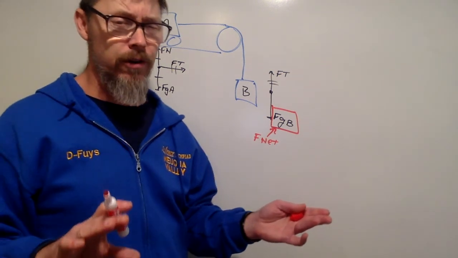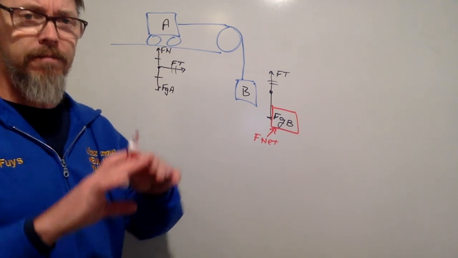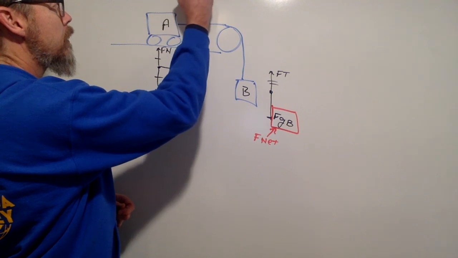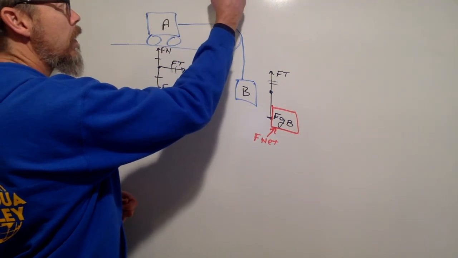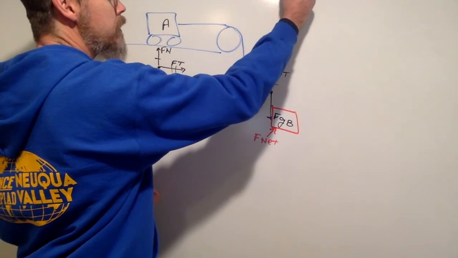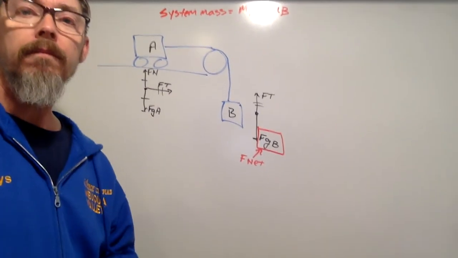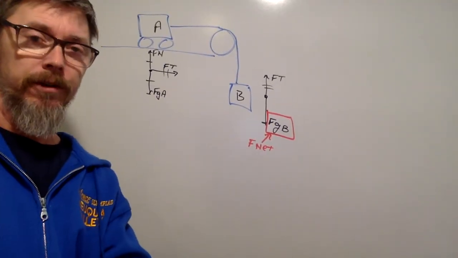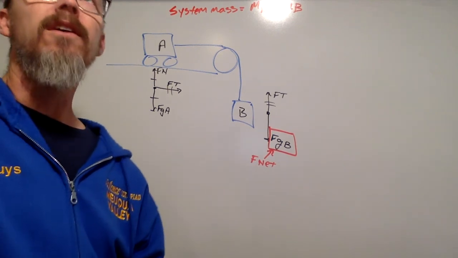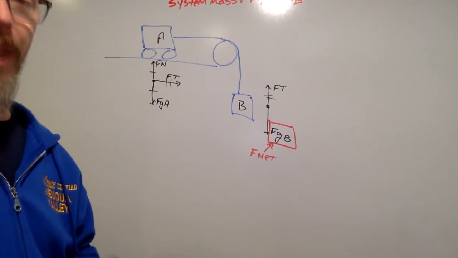What that meant was, okay, how can we change the system mass? Well, the system mass is the mass of A plus B, right? System mass equals mass of A plus mass of B. That's the system mass. Mass A plus mass B, that says up there. It's in the glare, I'm sorry for that. It's hard to see. I've got this overhead light here. Okay, that's what our system mass is.